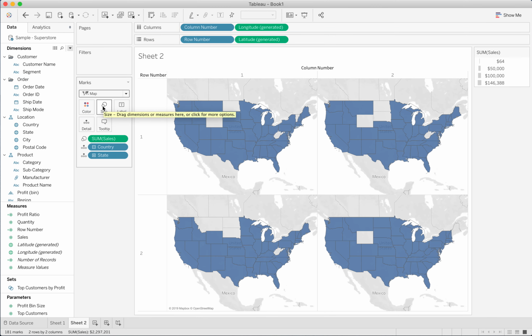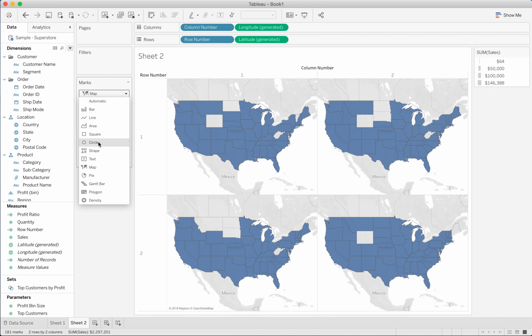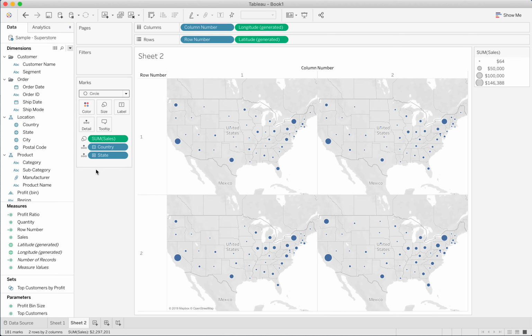So actually in this case, why don't I remove the map, rather than map, I just keep it as circle. Yeah, it's better this way. And now you can see that in 2016 California total sales were $91,304. In 2017 they were 88,000. In 2018 they were 131, and in 2019 they were $146,000.